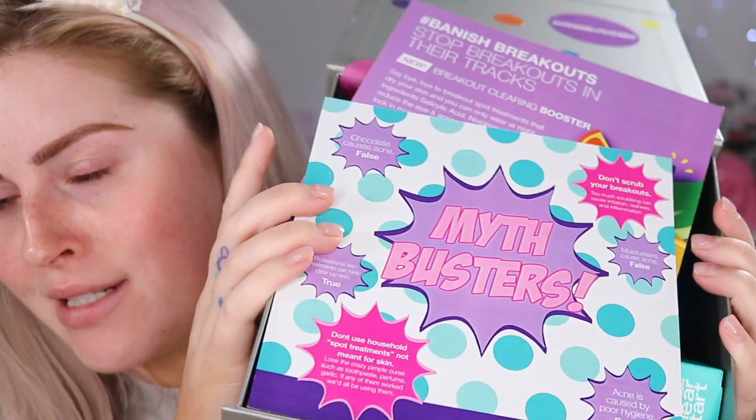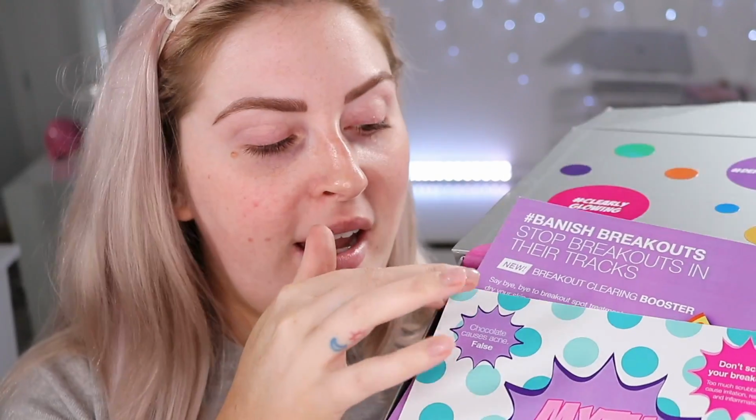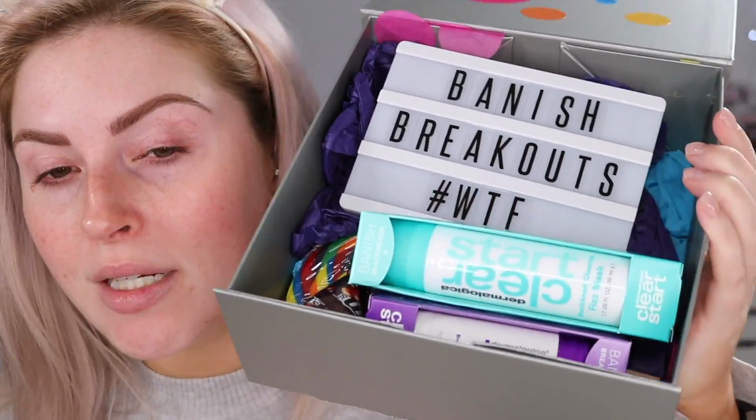I hope so. I got sent this little press release kit from Dermalogica, and I opened it up when I got back from Europe, and it was the perfect timing because I have really bad blackheads right now. Blackheads and breakouts are something that pretty much every single one of us is going to deal with at some point in our life. I'd say most of us do not have perfect skin. Most of us struggle with imperfections.